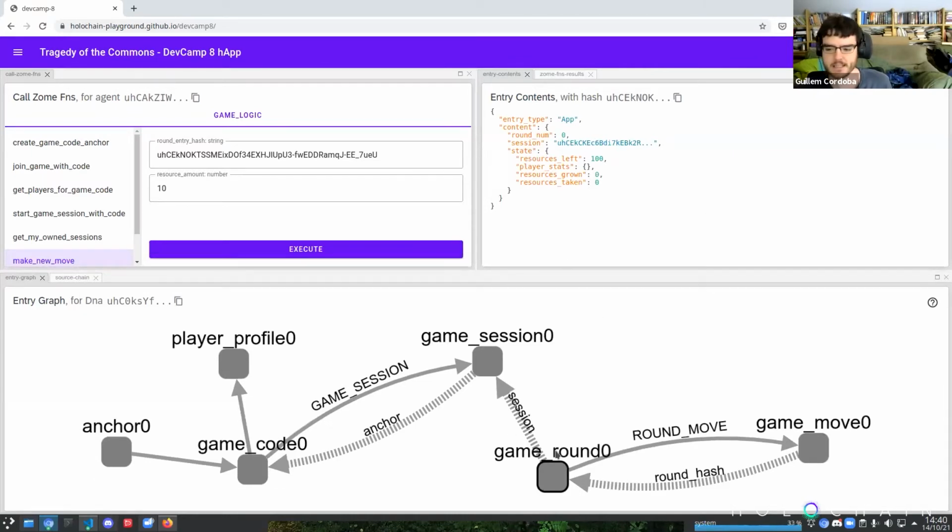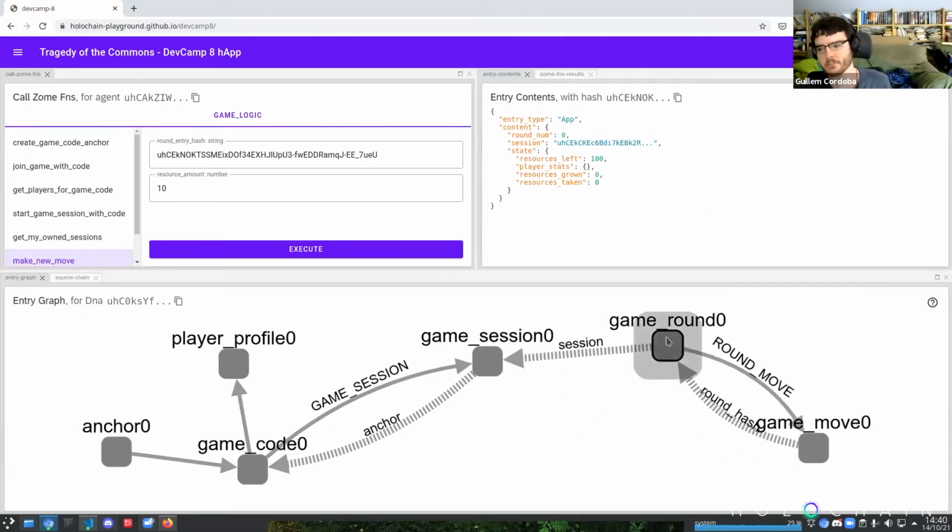The dashed links are not really links, they are embedded references. What this indicates is that inside the game round entry, we put the hash of the game session. It's represented on the graph because it's a way to go from one entry to the other.